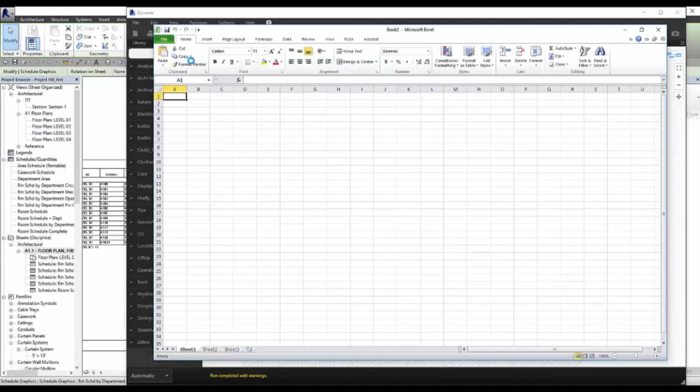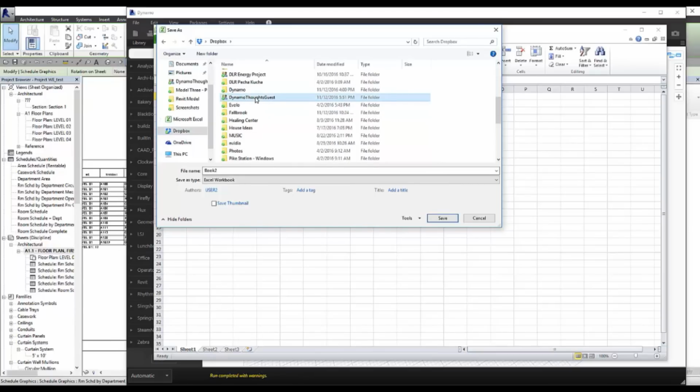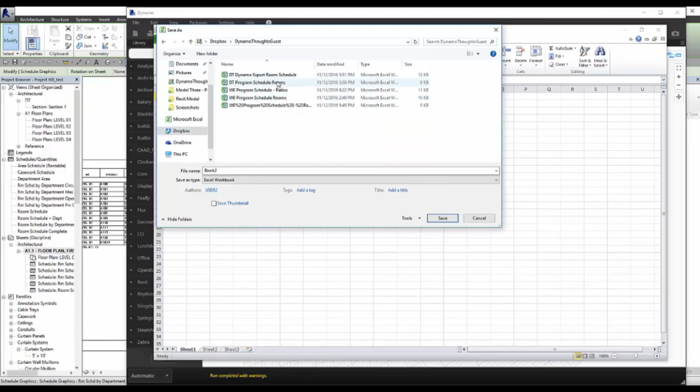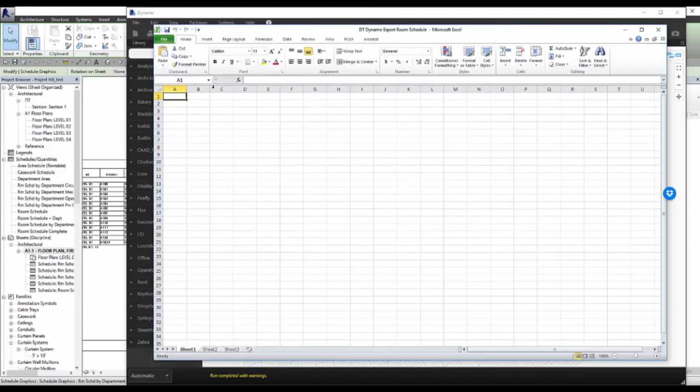Is there a way to get Dynamo to create a file? An Excel file? I think I saw Nate Miller had kind of a cool way to do that. That's a good question. There may be another DynamoThoughts down the road. Yeah. But this is good to know because that could have been a stopper for somebody. Absolutely. Not knowing that they needed to create the file.